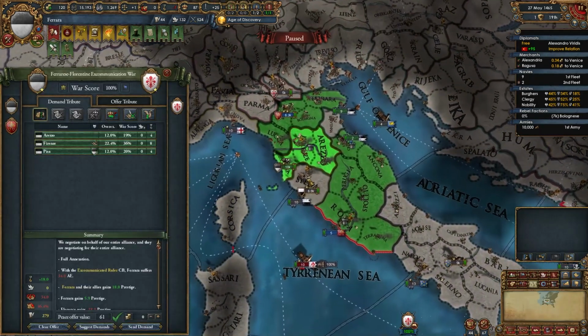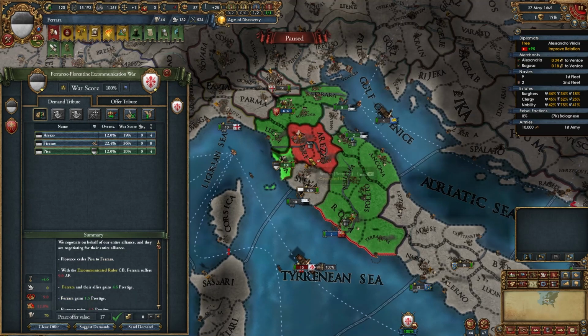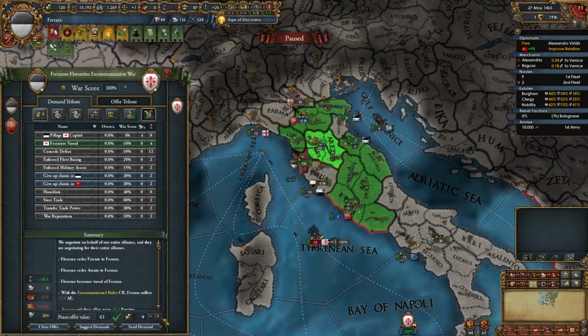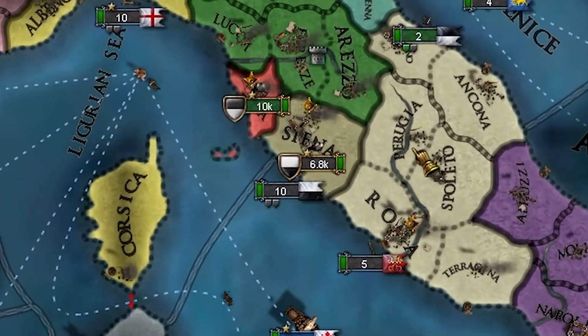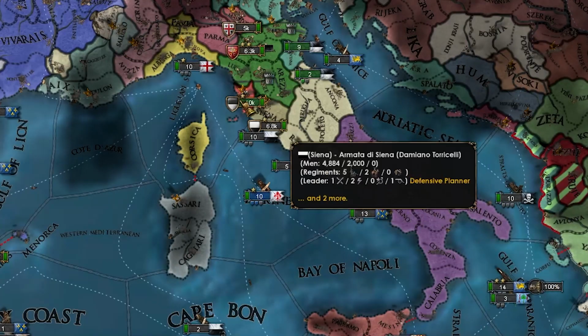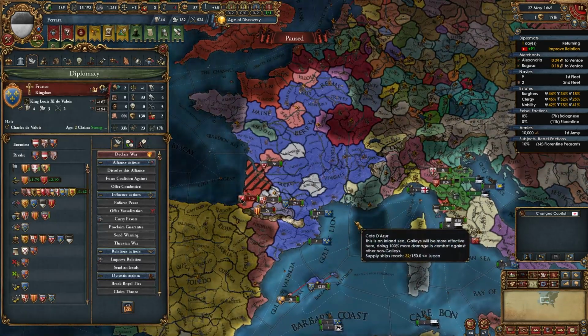So what I'm actually gonna do here is take Florence and Arezzo for myself and leave Pisa to them, just like that, and then I'm gonna make them a vassal. 2 less AE also, and I'm gonna take all their money. So there we go, man. Expansion is good. Thank you, Pope. Yeah, now we just need to figure out how to give all of this to Florence, with Naples being a junior partner of this almighty France.